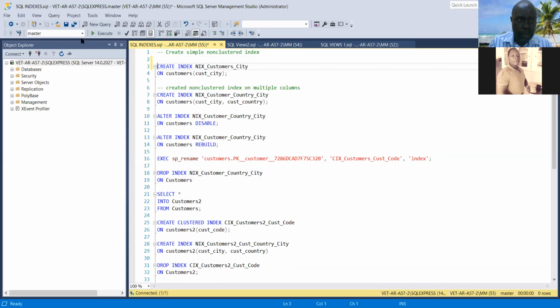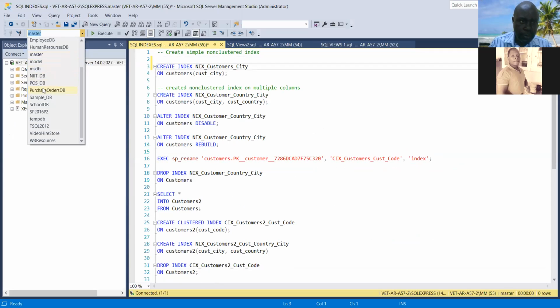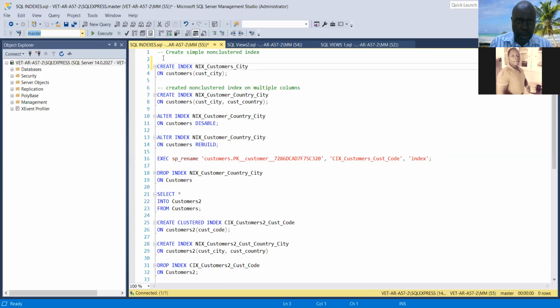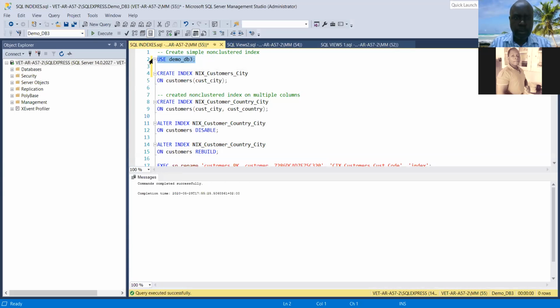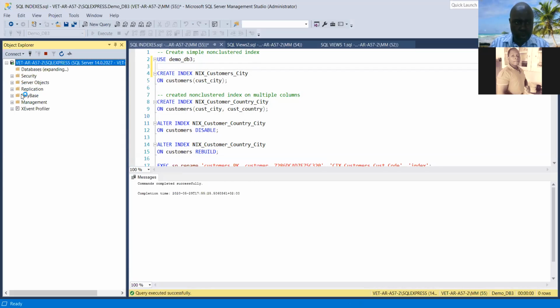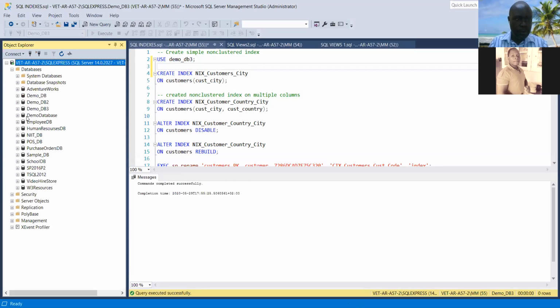And I'm going to switch to this database. In this database, I have a number of tables, and let me just show you the structure of the database.